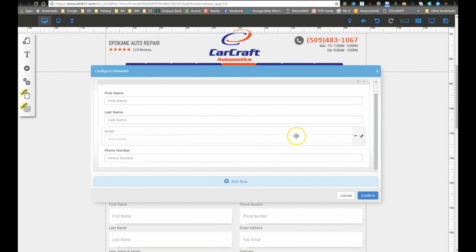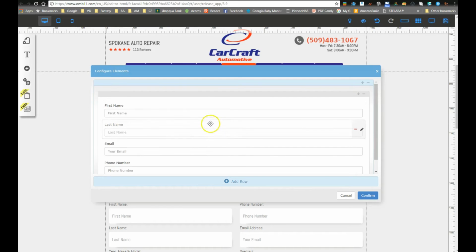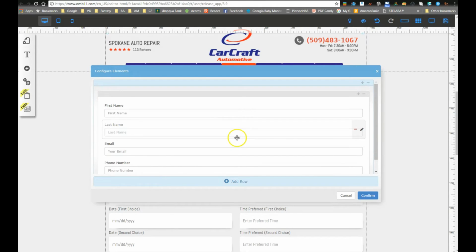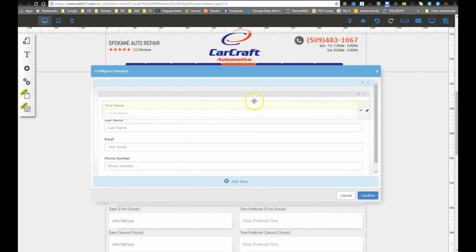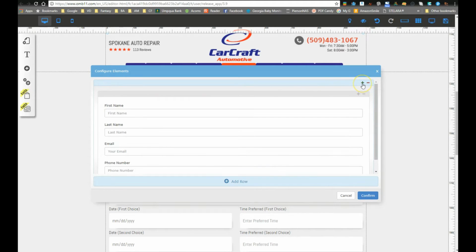So this is the element editor. At first it seems kind of weird, but it's actually really simple and really easy to work with. It's actually really straightforward. So you have different boxes. This one up here, you can move them up and down and move them around. But this one is a big container box, and inside of that you have another box that has the elements. So if I press the plus sign here, I will get another box next to this one and be able to move things right and left, as opposed to just up and down right now. Okay, so let's do that. Add a box.